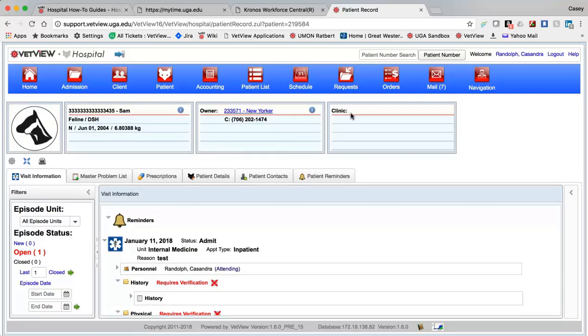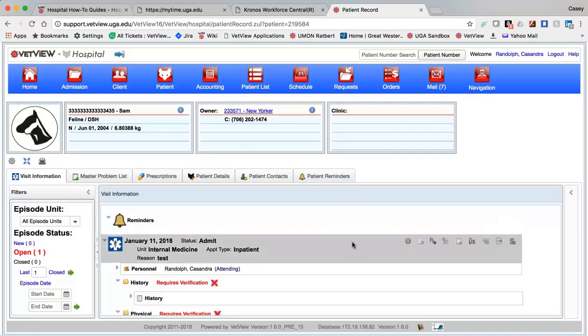The clinic that displays at the top of a patient screen is the primary clinic for the patient if one has been assigned. This is not relevant to the episode, it's relevant to the patient. So if Dr. Smith at Sue's Animal Clinic is the primary veterinarian that sees this patient and Sue's Veterinary Clinic is the primary clinic that cares for the animal, then that's the clinic information that's going to show here.